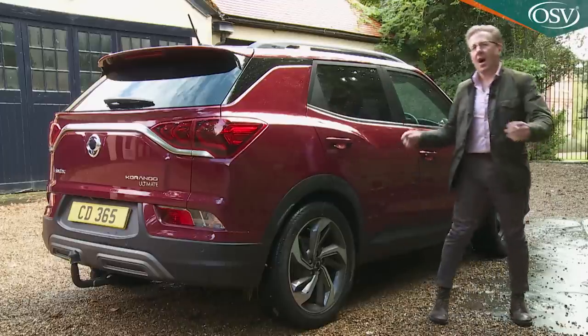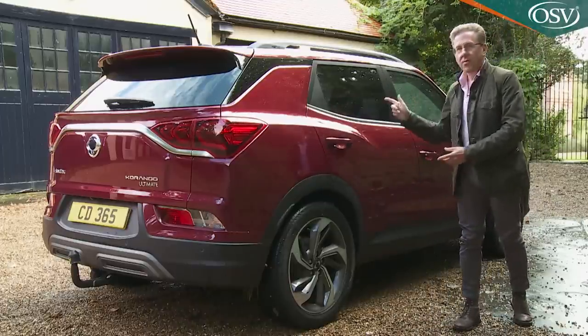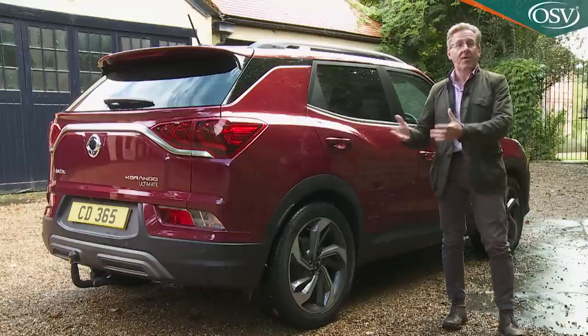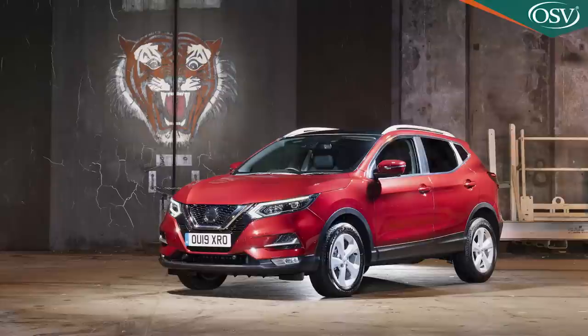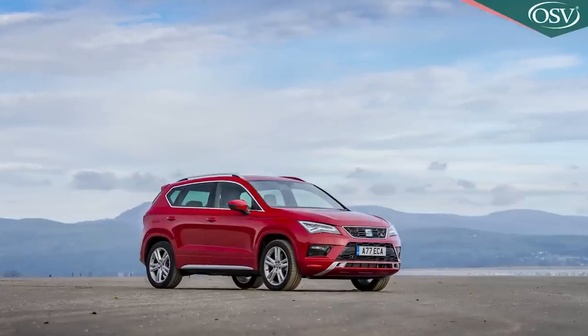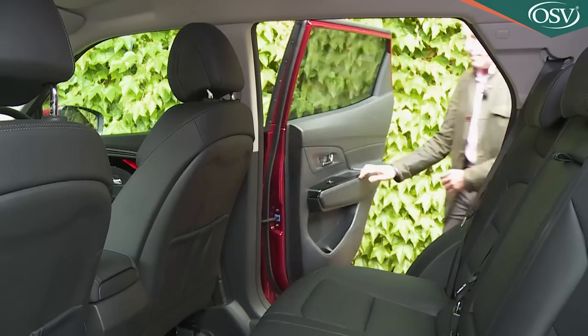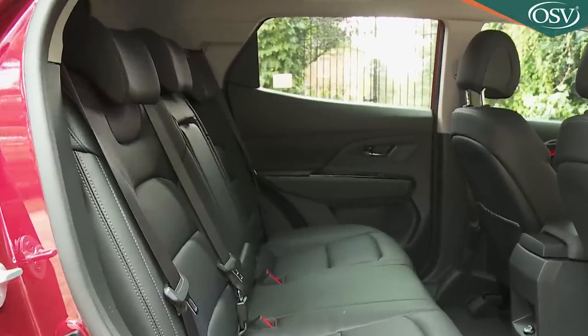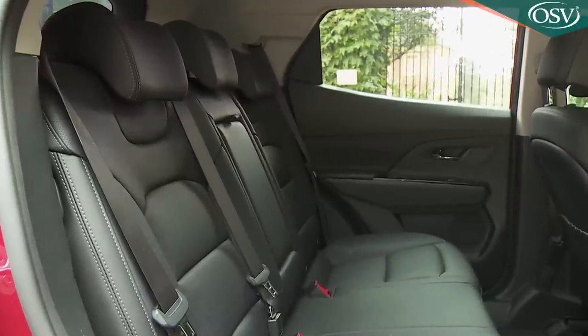Let's move to a part of the car that we think might really sell it to you: the rear cabin. In a nutshell, you're simply getting more metal for your money here than you would with many of the class favourites — this Corando measuring in 56mm longer than a Nissan Qashqai and 87mm longer than a SEAT Ateca. You'd expect that to make a big difference when it comes to space on the back seat, and it does. This is the only car in this class — premium brand models included — able to comfortably transport three fully sized adults on the back seat for any distance. Long journeys are helped by the fact that the seat backs recline by up to 32.5 degrees, which will further aid head space for really tall folk — not that it's bad anyway.